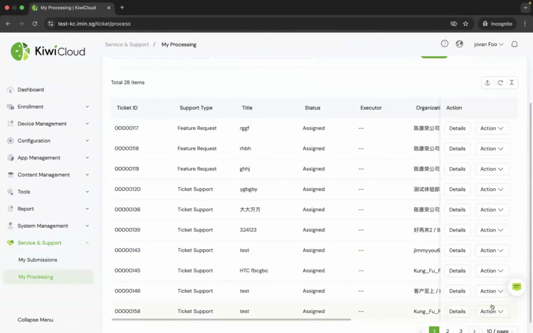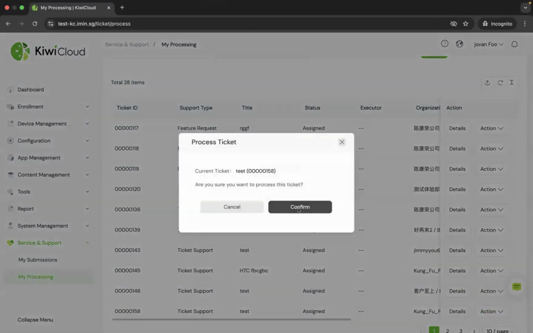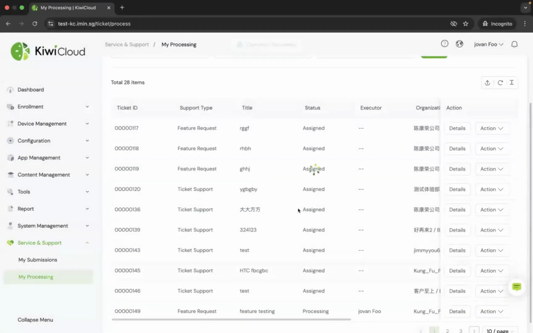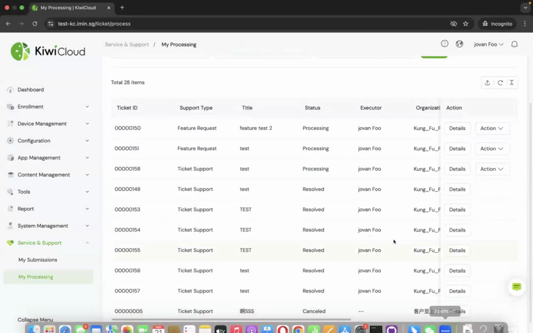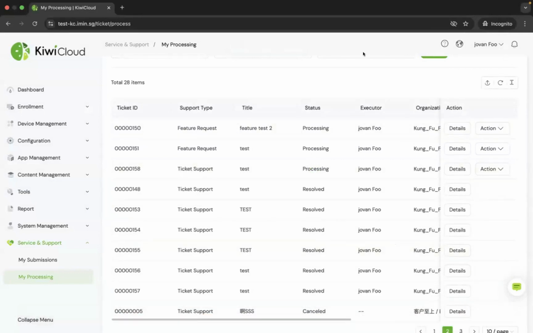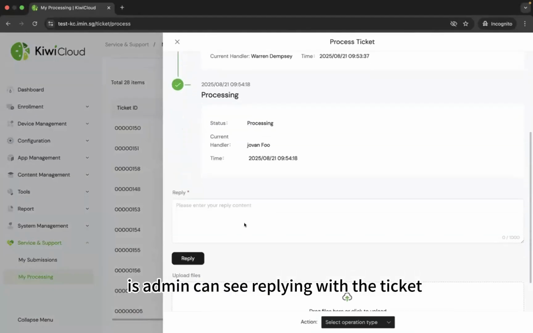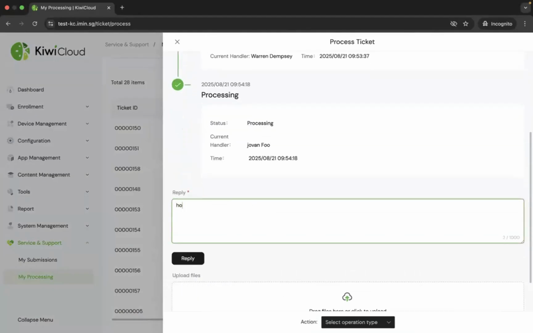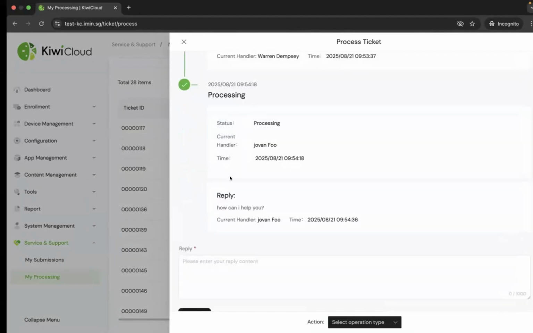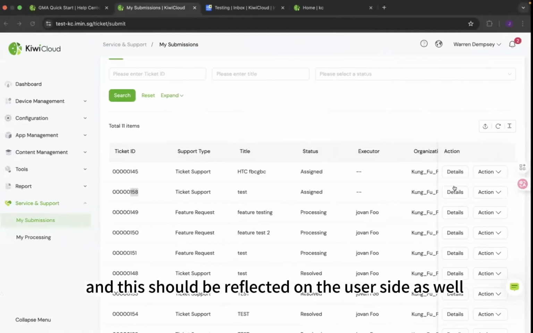Right, it's over here. So then we can start processing. What the admin can do is reply to the ticket. And this should be reflected on the user side as well.